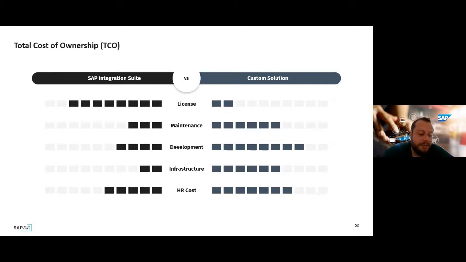At least in my past situations, I lived through companies building a huge custom solution for a middleware layer, and after some years, the head of architecture or some key architects leave the company, and no one really understands the concept or the components of this custom solution. So you need to be aware of all those points before suggesting solutions for your company.